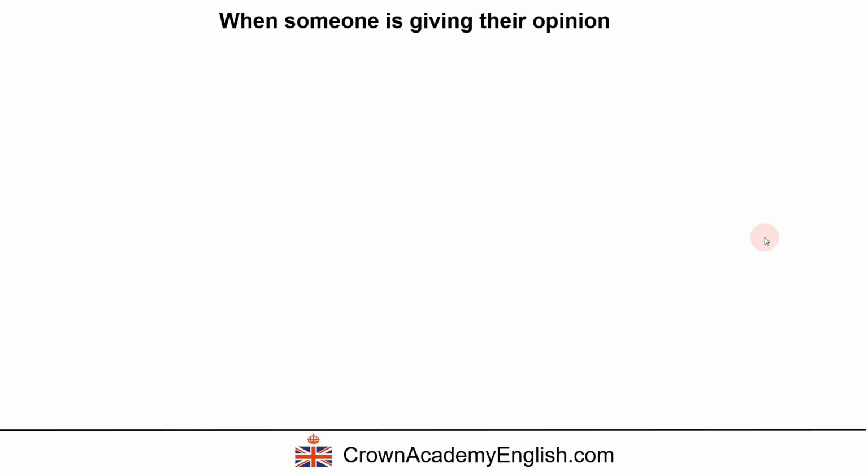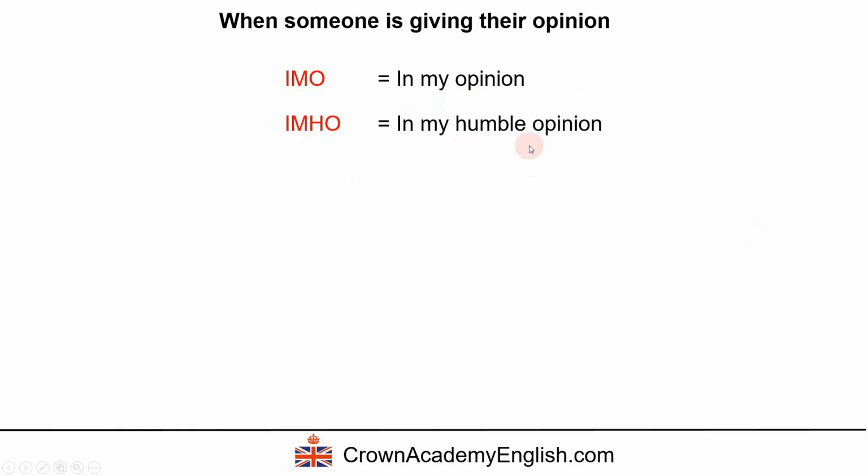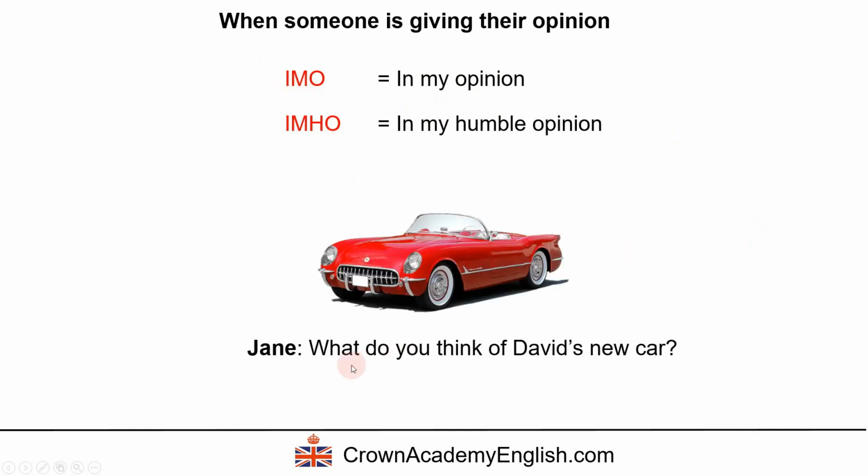When someone is giving their opinion. IMO means in my opinion. IMHO, in my humble opinion. Basically, the meaning is the same. This one is extremely polite and modest, but the meaning is the same. So Jane writes, "What do you think of David's new car?" And Claire writes, "In my humble opinion, his old car was better."